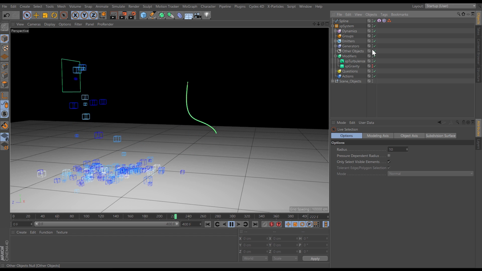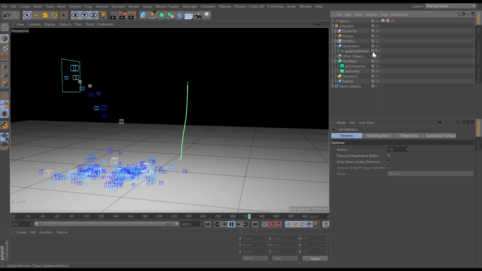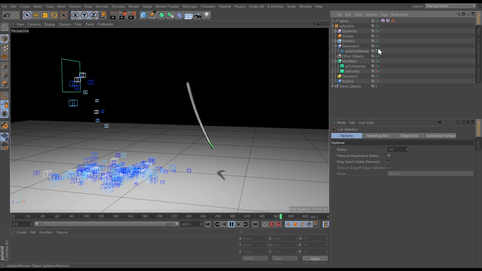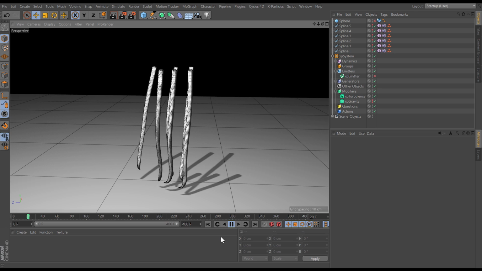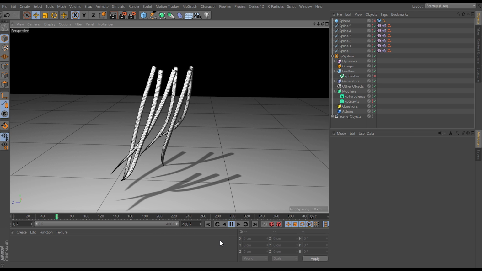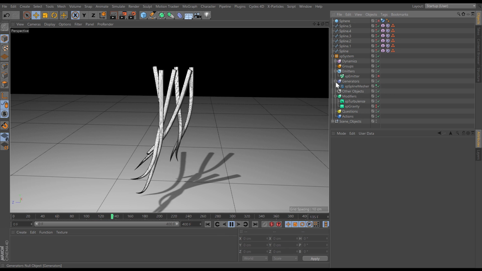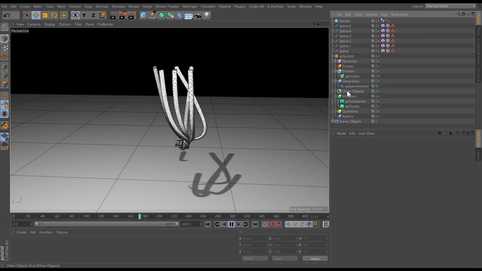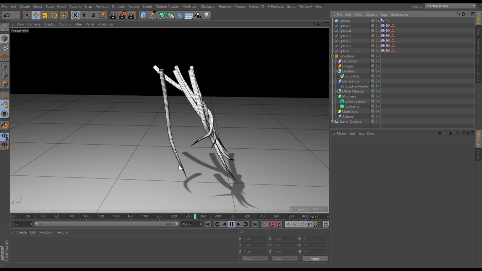Let's go and put that into a spline mesher generator, which will create a nice mesh from that spline. Let's hide the spline. And now we have this fantastic dynamic piece of geometry which is moving around with our X-Particles modifiers. You can of course use multiple splines in your scene, and if you set them up with dynamics, they won't intersect. Here we have 6 splines being meshed with one spline mesher, so very simple to set up, and you can see we've got this fantastic wrapping around of these tendrils.